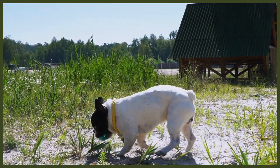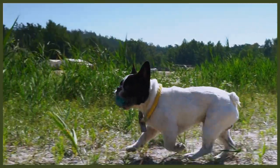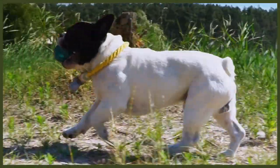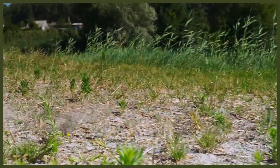French Bulldogs' nails grow at an average pace, though some individuals can need nail clipping a little sooner than others. The average call for nail trimming is usually around every six weeks depending on how you walk them. An excellent way to tell if you need to do it sooner is to listen to when your dog gets up from lying down or walks on any hard surfaces. If you hear the nails clicking against the floor as they stand, then they are ready for a trim.